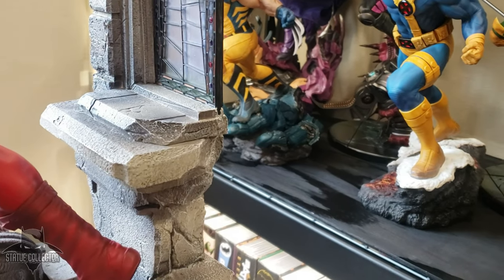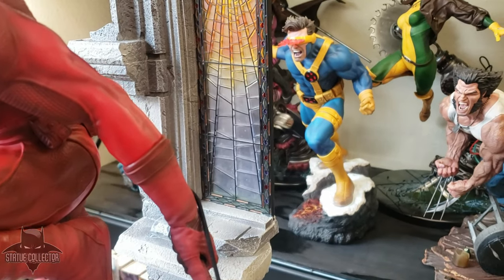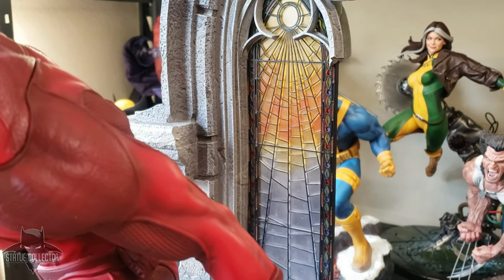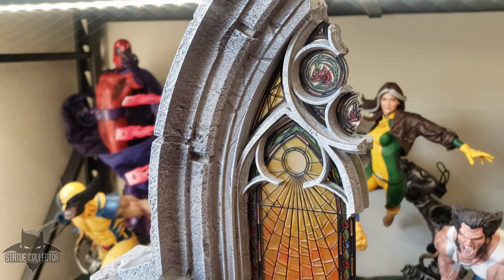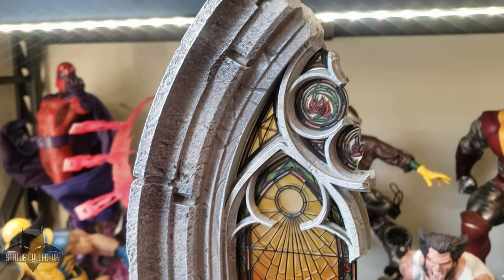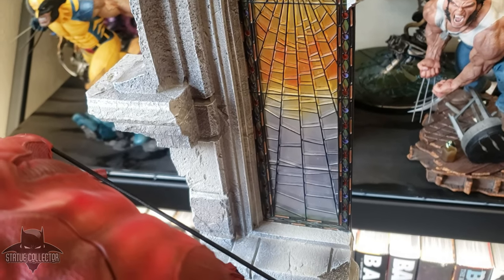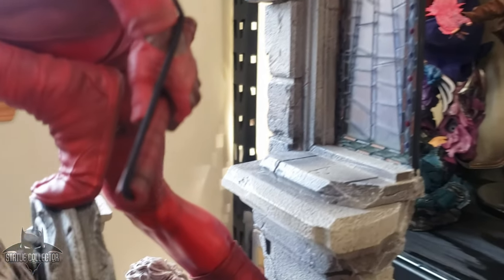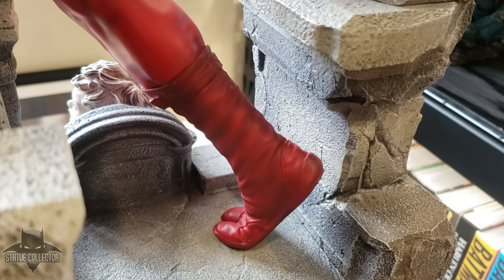I really like the stained glass element in the back — I think that is a really cool look and I absolutely love the colors that pop off of it. It's accentuating the actual statue itself, and this background and base really do help tell a beautiful story. It looks just like a church window — very very nice, very well sculpted. I like the lighter color gray; it gives a more daylight feel rather than a really dark dingy gray, which is something different from my many dark Batman statues.